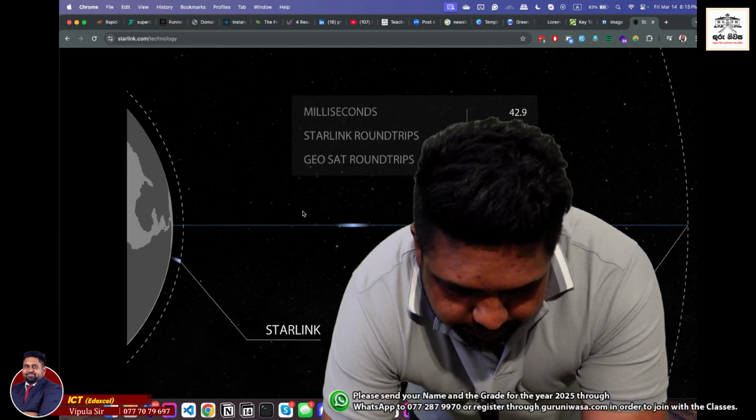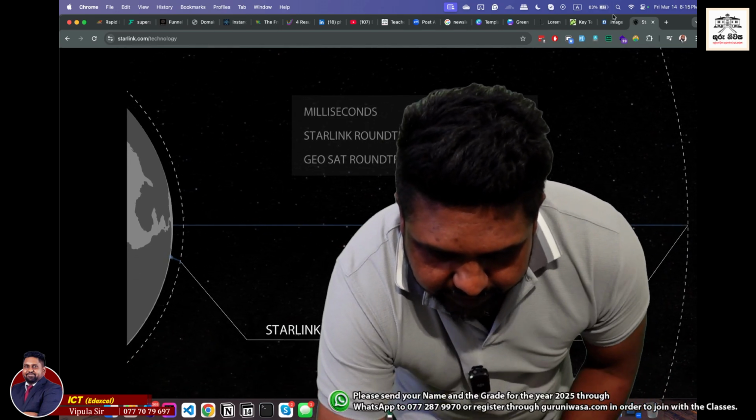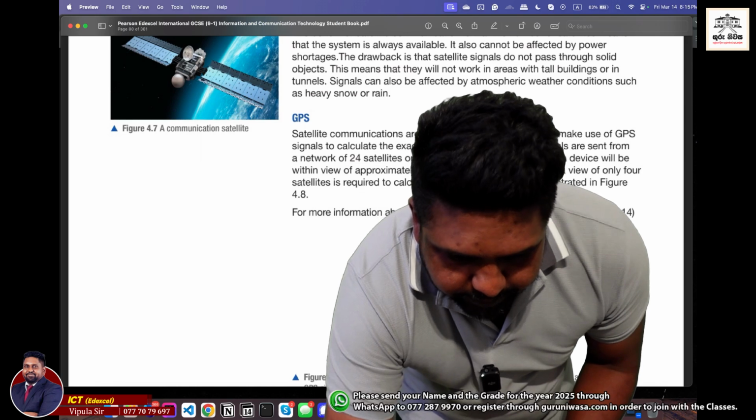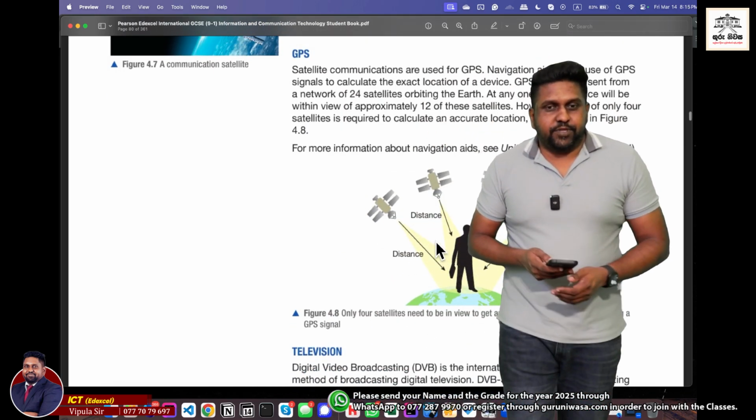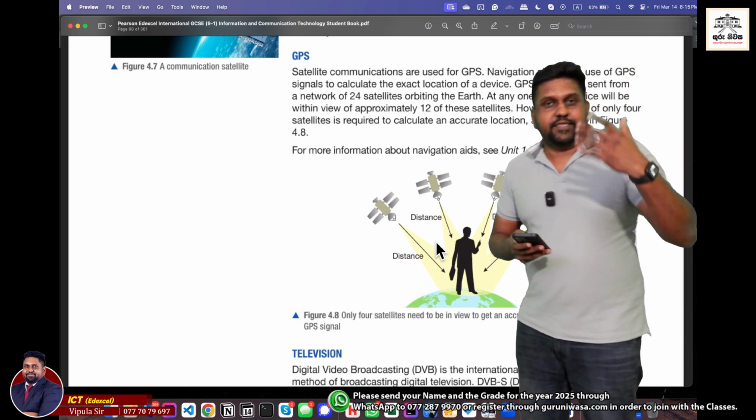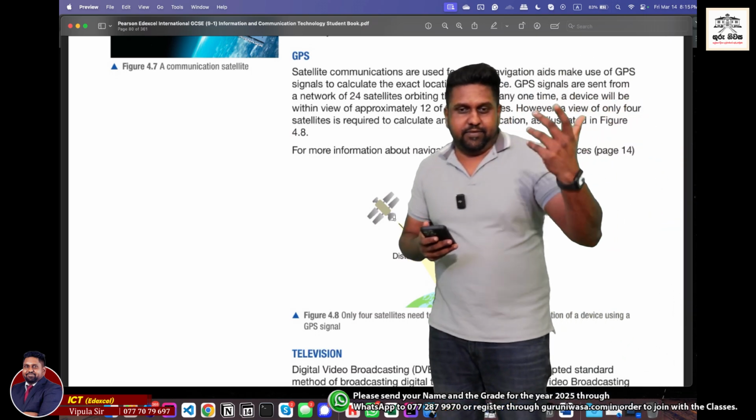it's like this. There are different types of satellites in the world. When it comes to GPS satellites, these are geopositioning satellites, which are in the upper orbit.